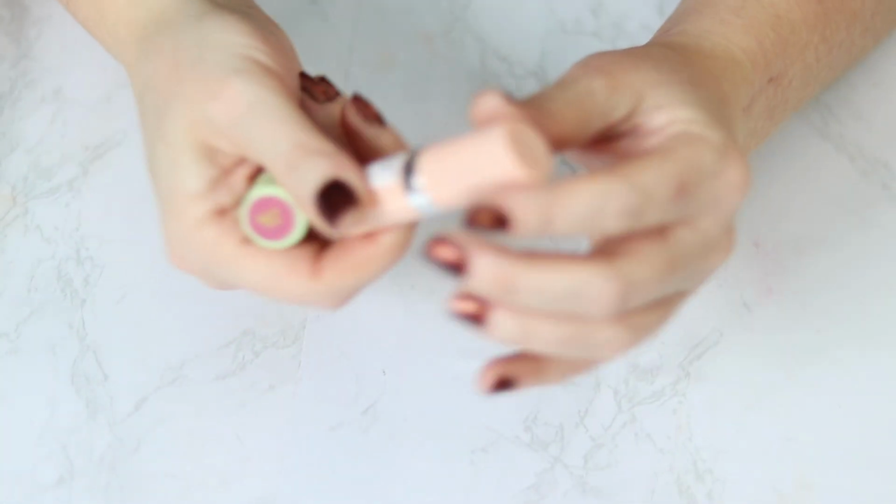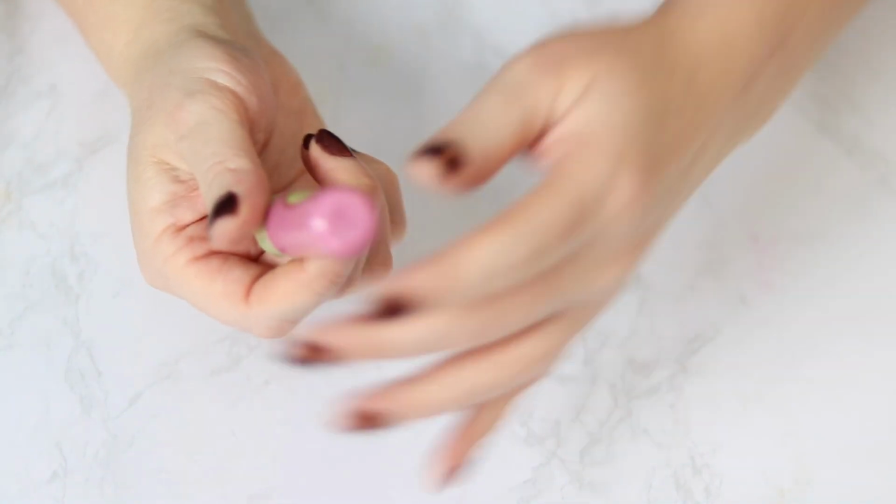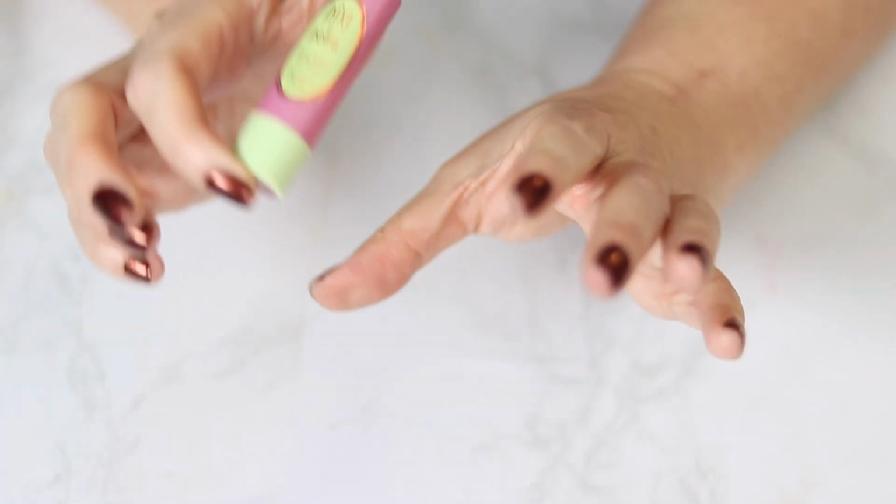And then the last 2 are, one is a Rimmel Kate. I love this color. This is the shade 42, but for some reason I had 2. No reason to keep both, so I'm getting rid of one. And then lastly, Pixie by Petra. This is a Shea Butter Lip Balm. I just didn't like this at all, so I'm getting rid of that.